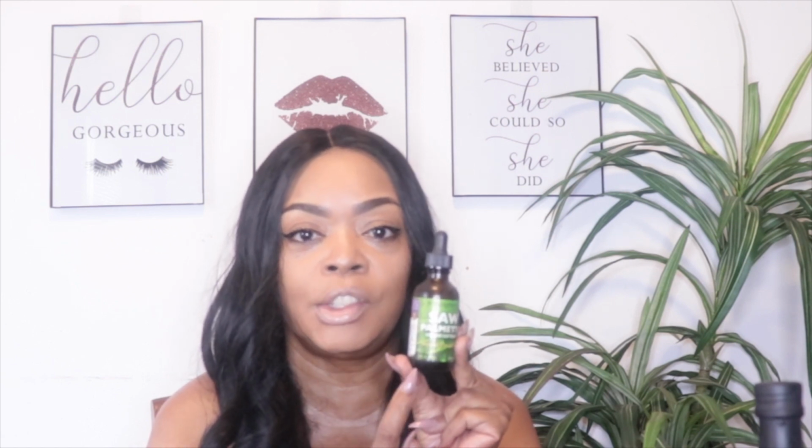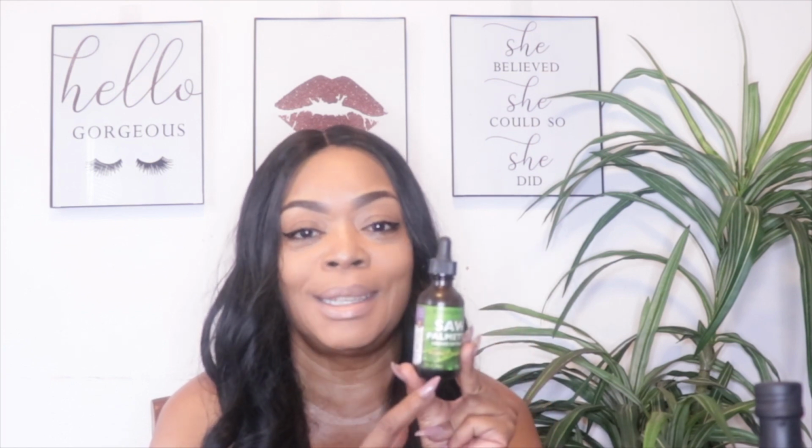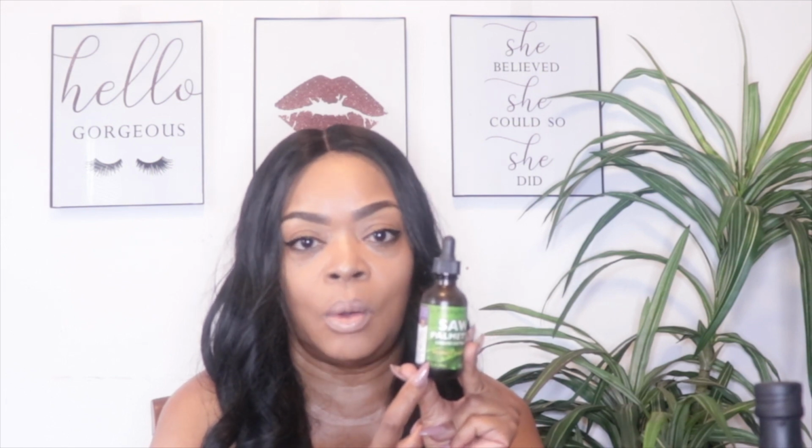Okay, so the next essential oil that I'm going to use is saw palmetto. And this oil right here, actually this is an extract, but this extract is so important. If you have any kind of baldness, like male pattern baldness, female pattern baldness, receding hairline, this is going to help, because this is a DHT blocker. I keep saying oil, this is an extract. A DHT blocker is what you have in higher levels as you get older and contributes to hair loss. And you could be a younger person and have male pattern baldness or female pattern baldness. What this does is block the DHT so that your hair can grow.